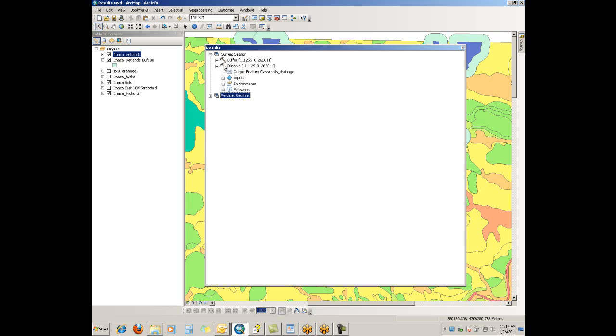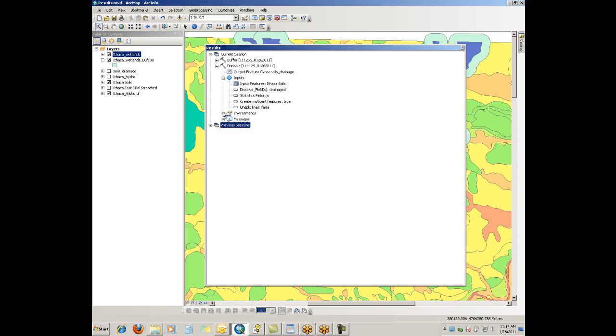So if we select one of these tools, like the dissolve, the first one we ran, we see that there's like four sections of information there. There's the first one that identifies what the output feature class is, where the physical results went. There's an option for inputs, and it tells us the different inputs into the dialog for doing a dissolve. And we can see what those are, so we know what went into the dialog for each of the different parameters.